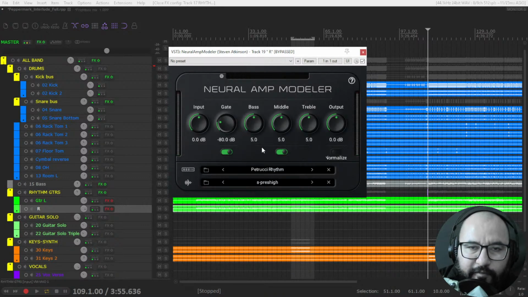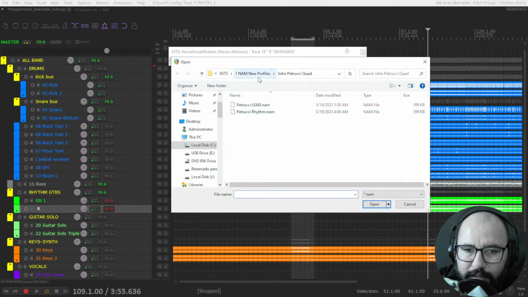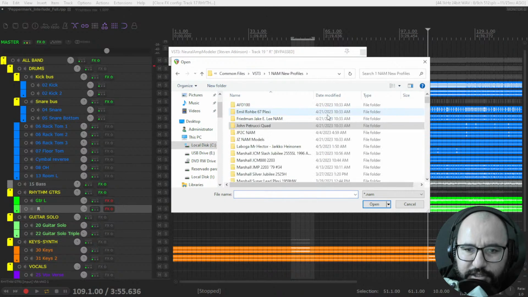Yeah, as some of you probably may know, this is an amp sim that uses some neural network technology to get the behavior of real signal chains of amp simulators, cabinets, pedals, stuff like that. And there are many profiles created by the community and the developer. You can find those. You can go to check my videos where I show you how to install and use this plugin, but it's fairly very simple. You use NAM files, right, that will give you the sounds of different signal chains.